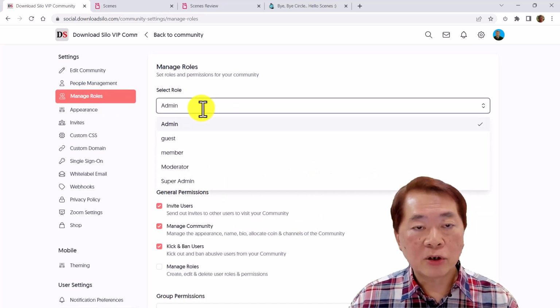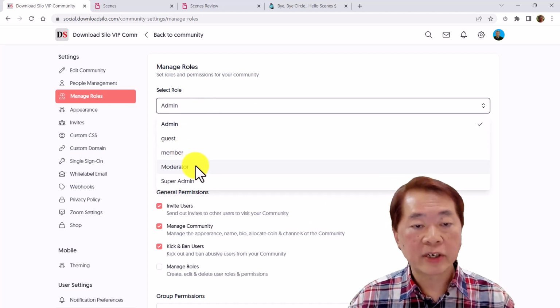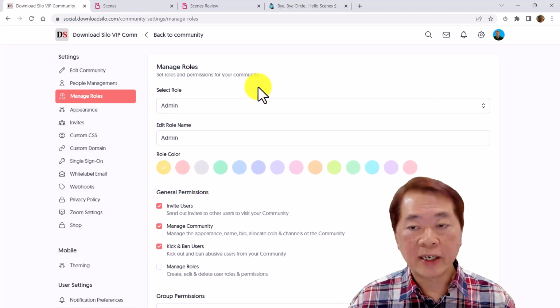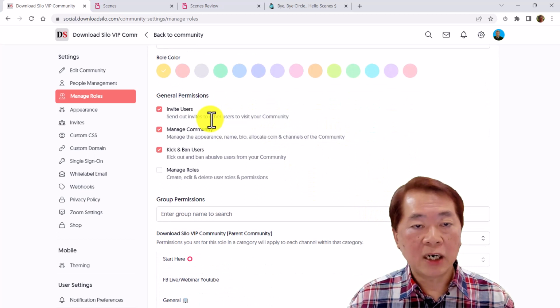So you have many roles you can choose. For example, guests, members, moderator, and a super admin. The good thing is that you can add as many roles as you like. And the general permissions are four of them.